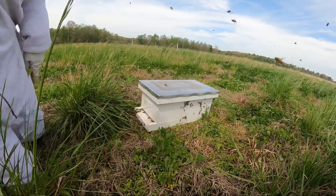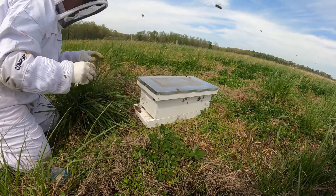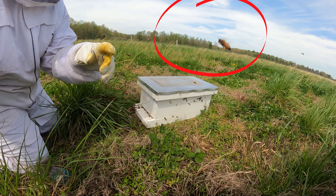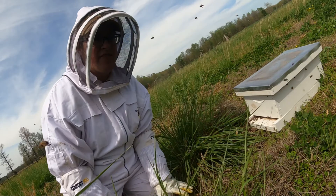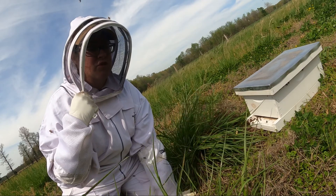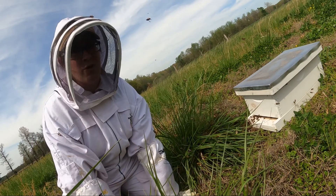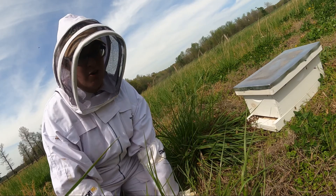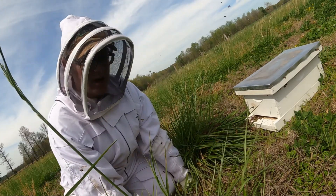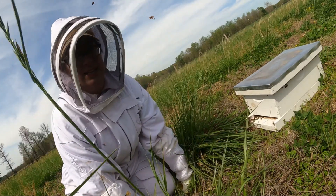I actually see a queen — holy cow, I see a queen! Queens can fly. There she goes. We do have bees marching into the box currently, but I know that there's a queen flying around here, and it's really not uncommon for swarms to leave with multiple queens in tow. I know that the last time I looked in my hives, at least one of them had several capped queen cells ready to go, ready to swarm. There's one queen flying around that may get a small following, but I'm pretty sure there is also a queen inside the box here.